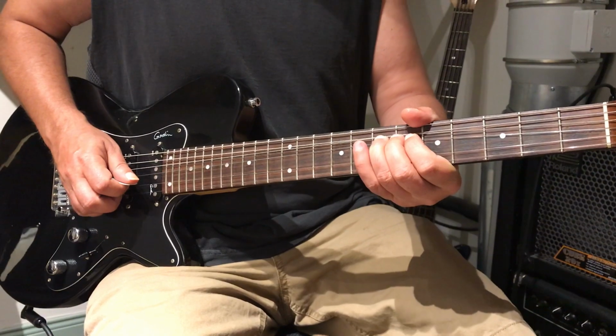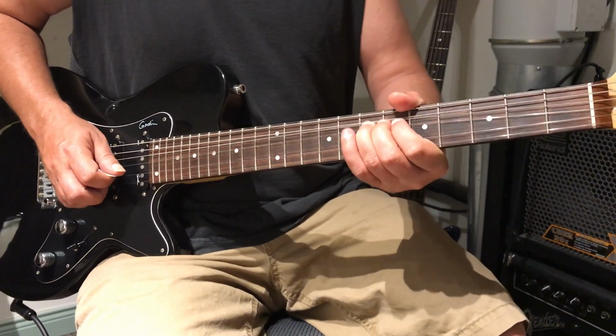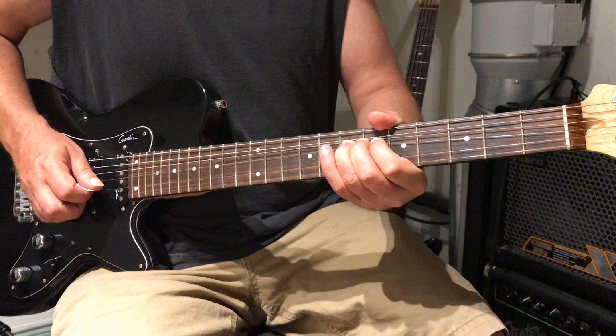I find that hard to do. It's very hard to do, because you're pushing it up and then you're trying to control the vibrato, right?